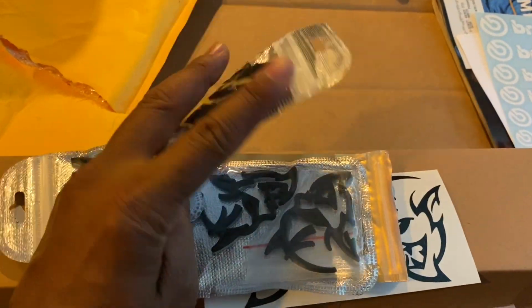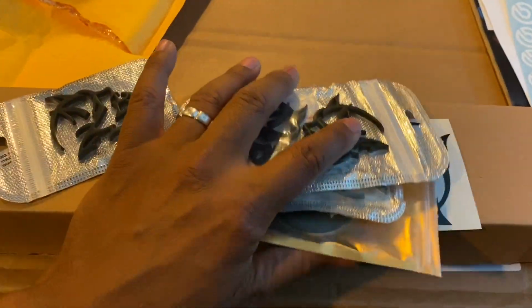Very expensive, small but very expensive. Other demon badging. It's gonna go on there. Not that. It also has some, let's see, some demon badging. As you can see. Trying to find the center caps that we have for the demon. So many things. I just realized there's something else I have to reorder.